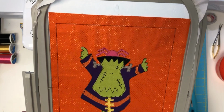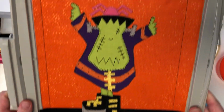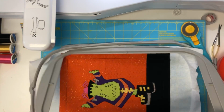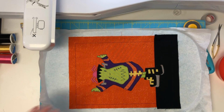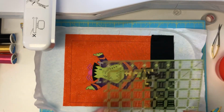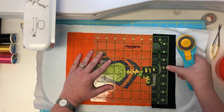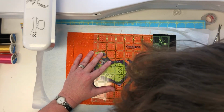Okay, time to do a happy dance. Your Frankenstein is totally done in the hoop of your embroidery machine. How cool. So let's trim it. And then you can set it aside and wait for next month's box to come. Next month is a little ghost. He's super cute. Okay, so let's trim it. What I like to do is trim just on this stitched line, and that's gonna give you the absolutely perfect block for your quilts. It's kind of hard to see that black thread because it really matches.